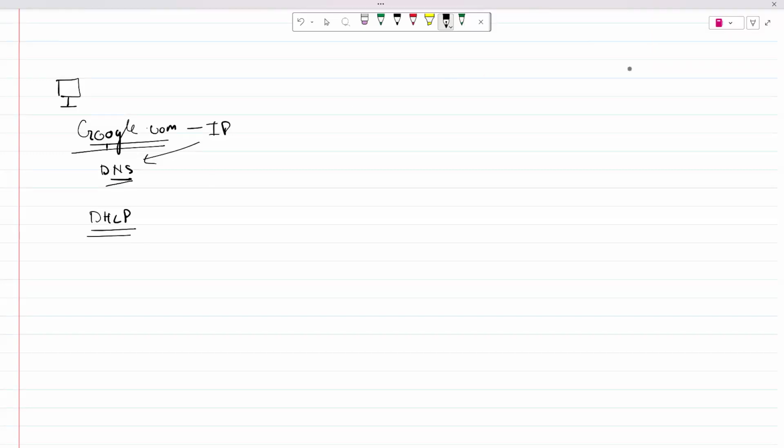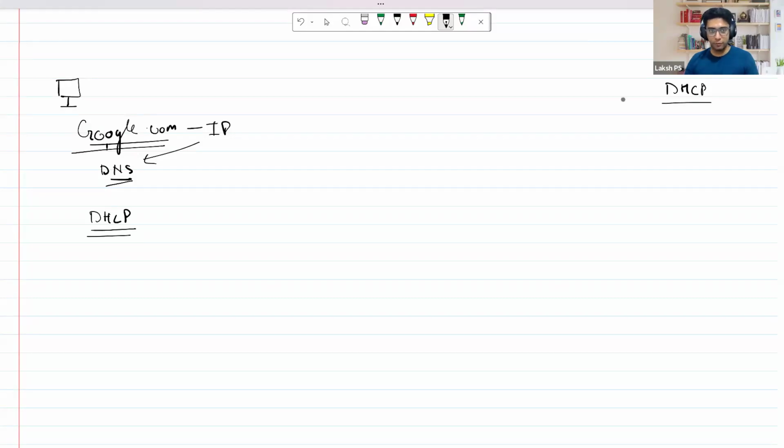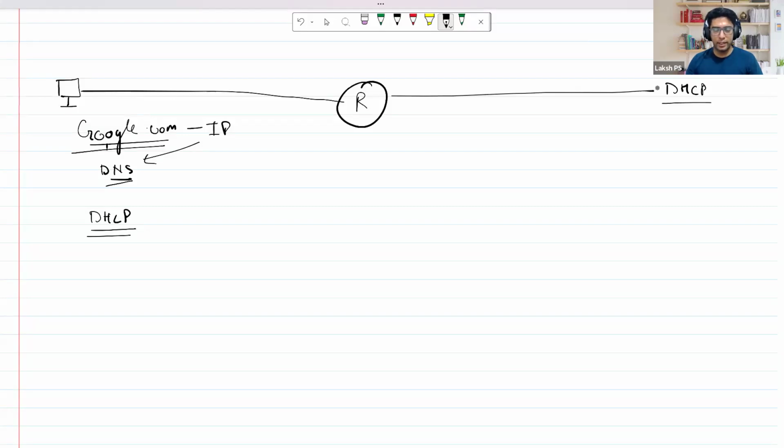Right, right. Now, what if the DHCP server is not in your network? Till now, whatever we understood about DHCP was from the same network point of view. What if the DHCP server is not in your network? There's a router, and the DHCP server is not in your network. The discover message that is sent will reach only till this router.